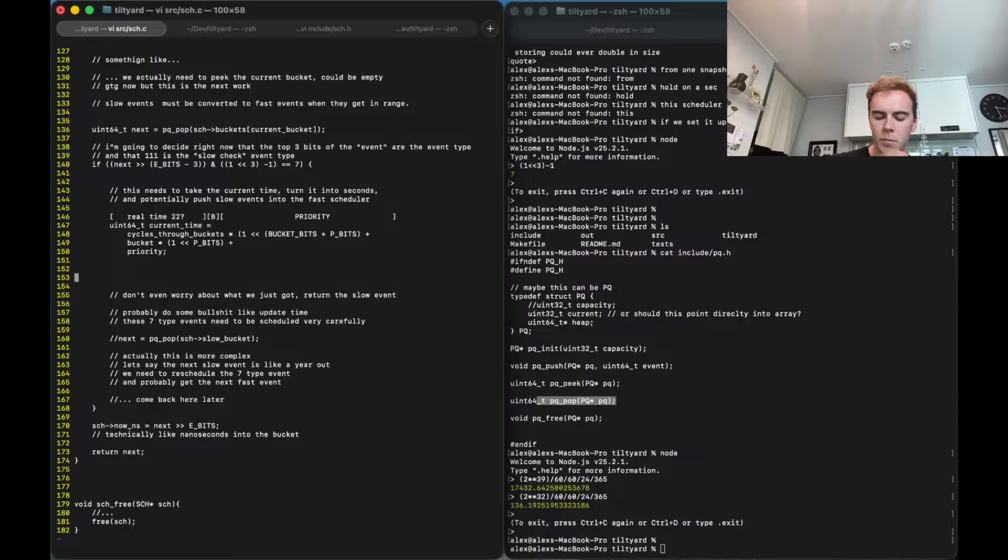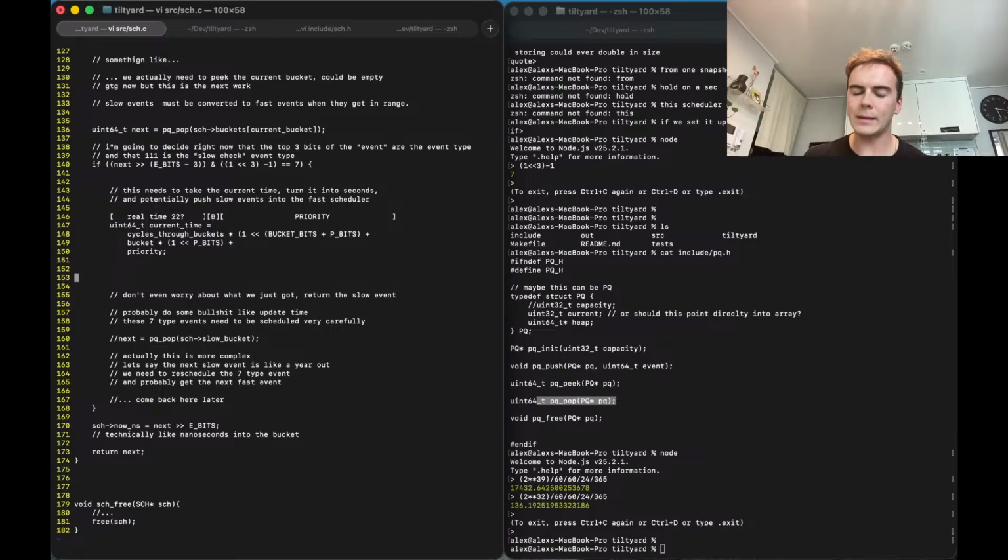So right now, scheduler, fast and slow. Right now we're at some time t, and we have some time t plus that max delta.